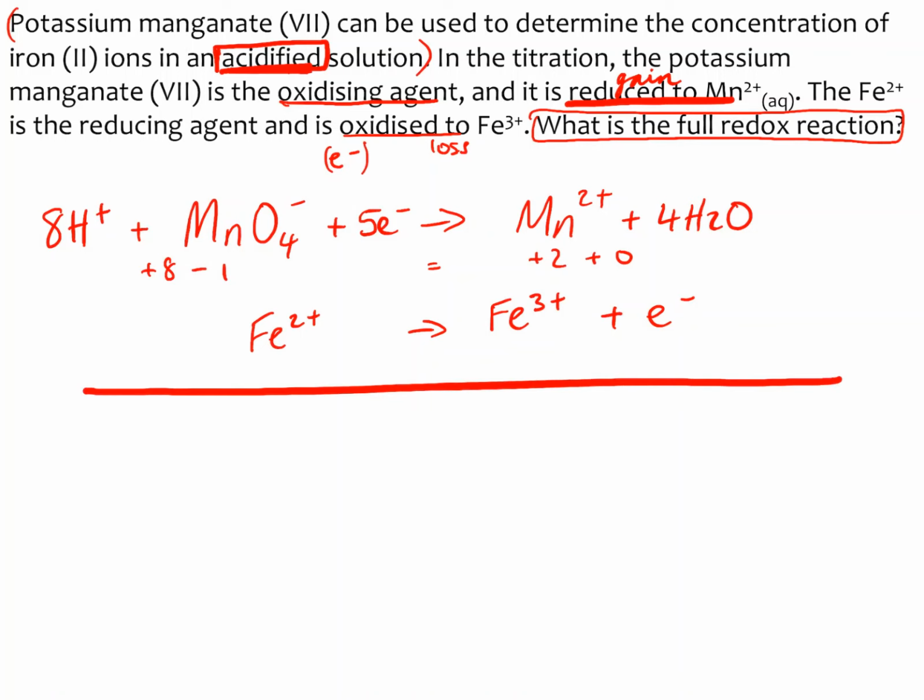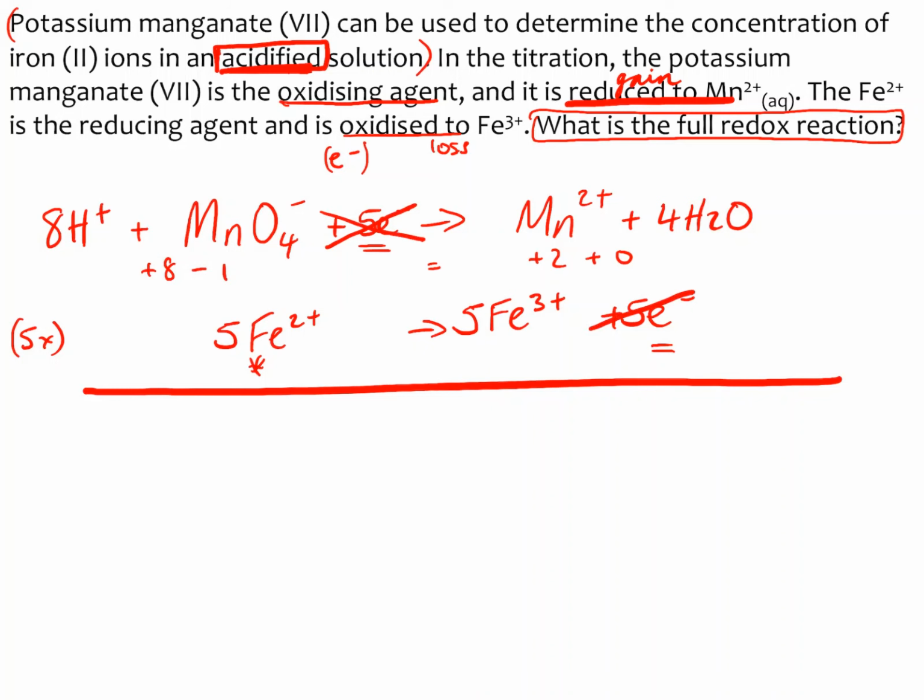Now the next thing to bear in mind before we combine these and cancel out any electrons is that the electrons have to be equal in the two half equations. It's the Fe2+ that is providing the electrons to allow the manganate to turn into Mn2+. Now one Fe2+ only provides 1 electron. We need 5. So that means that we need to start with 5 Fe2+, we will make 5 Fe3+, and that will produce the 5 electrons that we need. So what we've done is we've timesed that equation by 5.